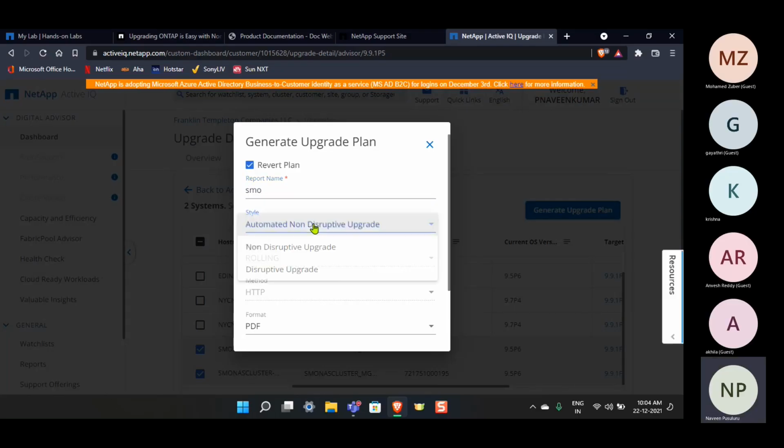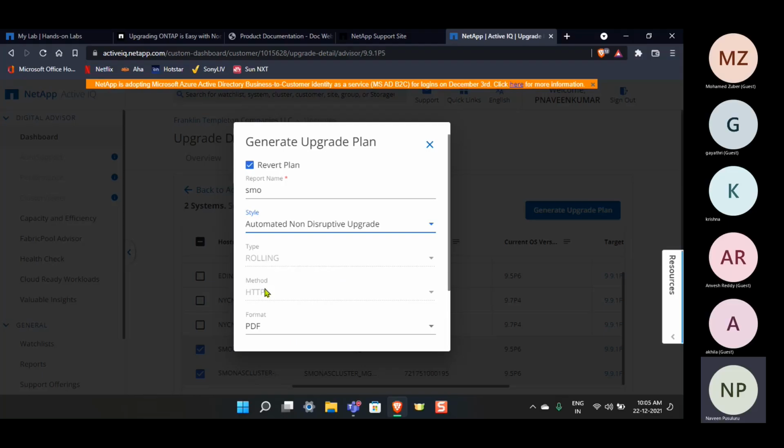That's okay. And when it comes to upgrade, we have three types of upgrade, which I'm going to discuss after this. Right now I selected automated non-disruptive upgrade. There are two more options, a non-disruptive upgrade and a disruptive upgrade. Type also, we have two types actually, rolling upgrade and batch upgrade. This we cannot select.